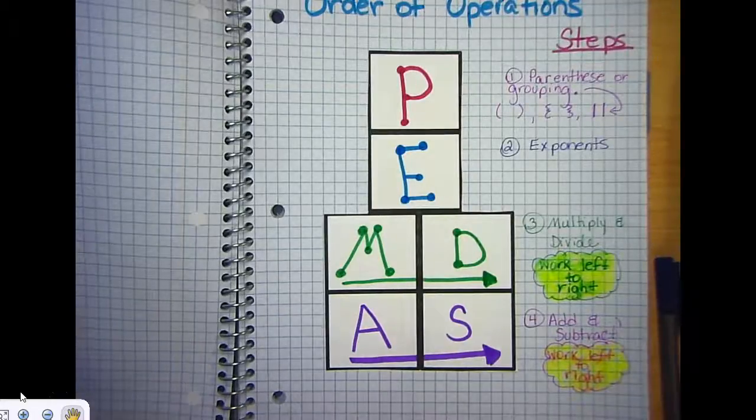All right, questions about it? So you've been doing order of operations for a couple of years, right? So it's just going to get a little bit more sophisticated, a little bit more steps, but it's still the same thing that you've been doing. Does anybody need more time to write this before we try a couple of practice problems? All right, 1 minute.